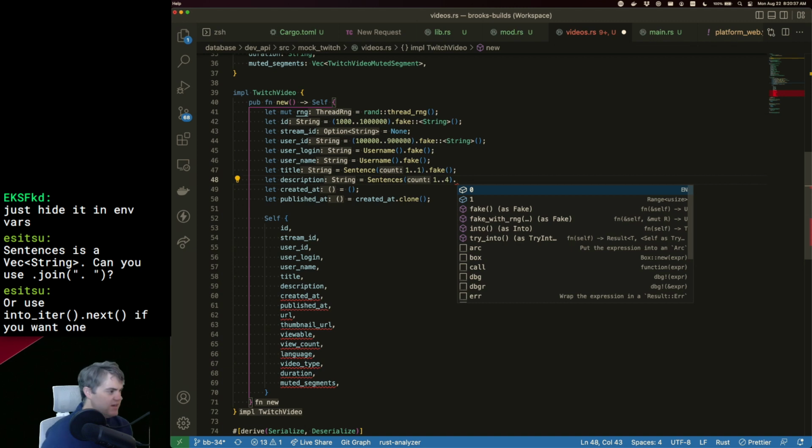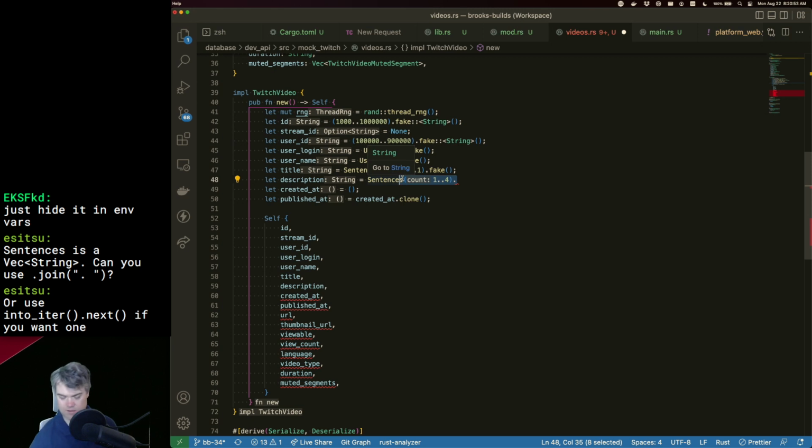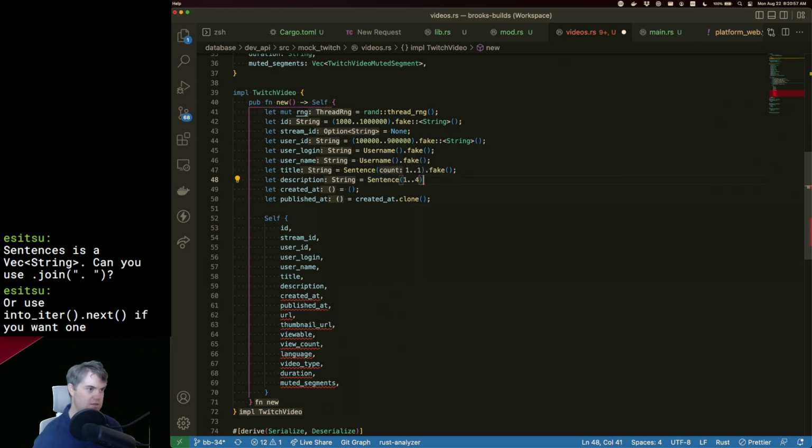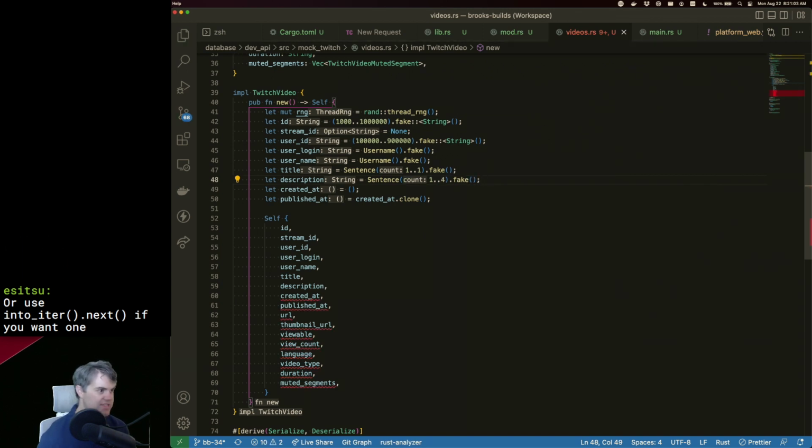What's interesting is that it doesn't give me the choice of into iter because it's a sentences. But it makes me wonder if I just use sentence here, and I use something like 1 dot dot 4. I mean that's a lot nicer for this.